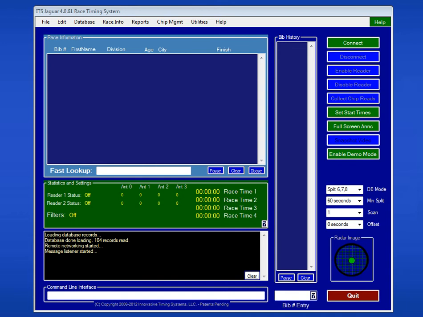One of the first things you want to ask the race director is what type of races they are going to be having that day. In other words, are they having a 5K, perhaps a 10K, maybe a combination of the two, or a half marathon? Could be a triathlon, and if so, is it a sprint, Olympic, or international distance? All those types of things need to be asked so that you fully understand the type of races that are going to be taking place. It may be just one race, perhaps just a 5K, but don't just assume that. Always ask and make sure you know how many races are going that day.